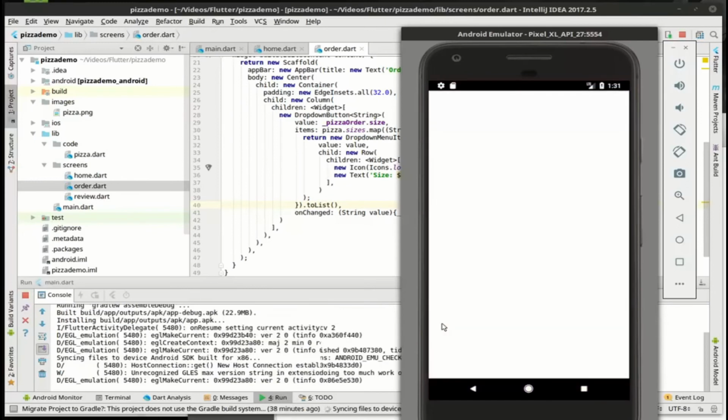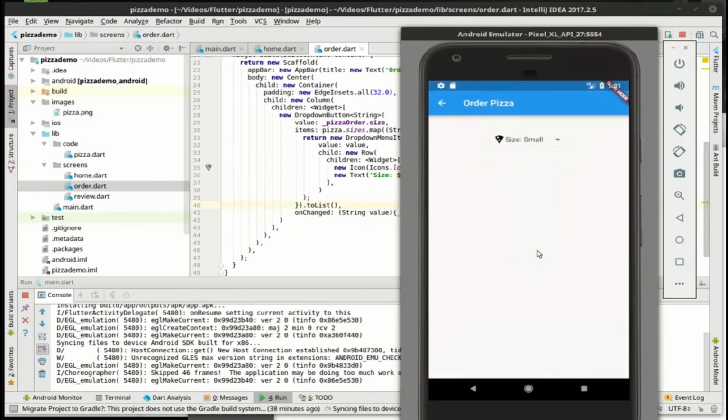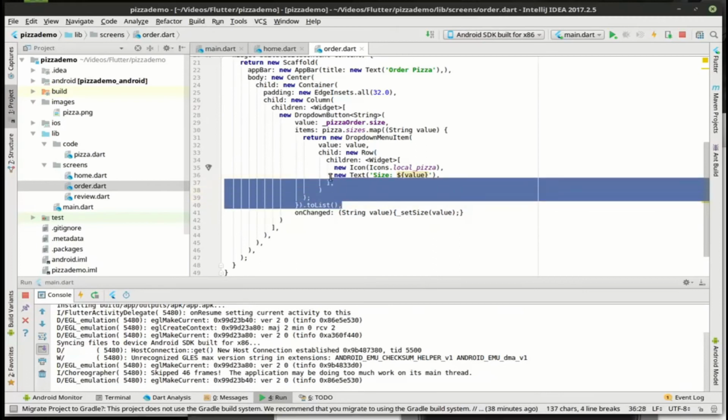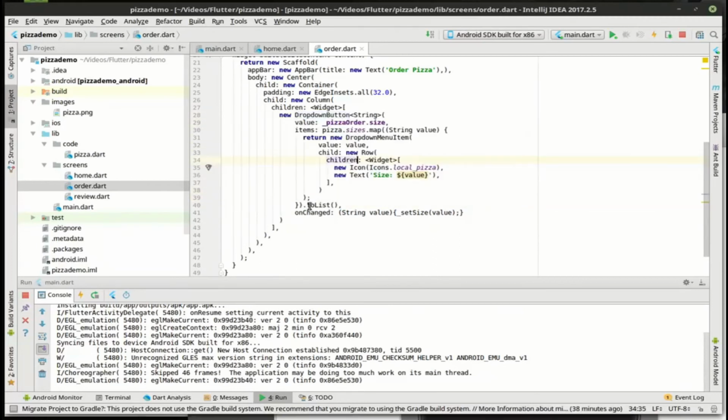Tick tock, tick tock. Let's check our order, and okay, yeah, it's what I thought it was. So now we've got a drop-down list, and we've got the on change, so it's tracking in the state. So the thing that I was missing here was this dot to list of this whole thing. And if you take that right there, it should highlight it. Yeah, it's on the pizza map.